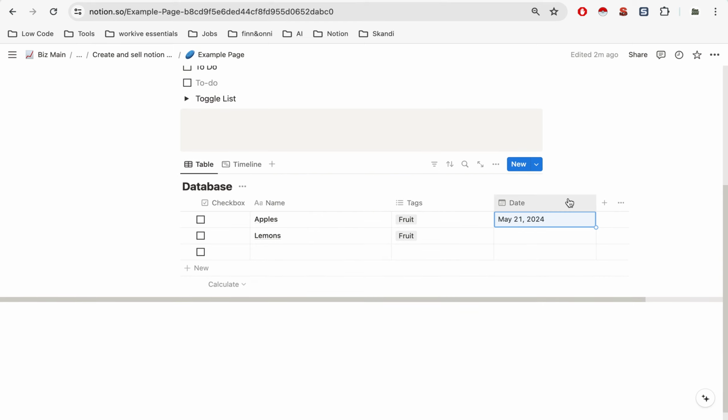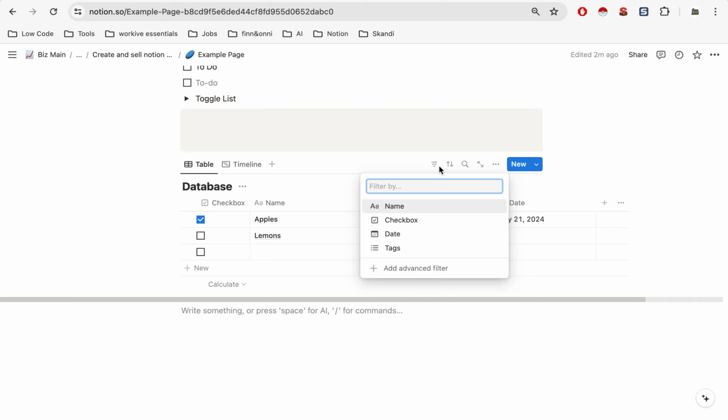Another interesting thing about the database are filters and the sort option. What can you do with those? For example, if I check my apples, it makes no sense that they're on this list anymore because I bought them, I don't need them on my shopping list anymore.